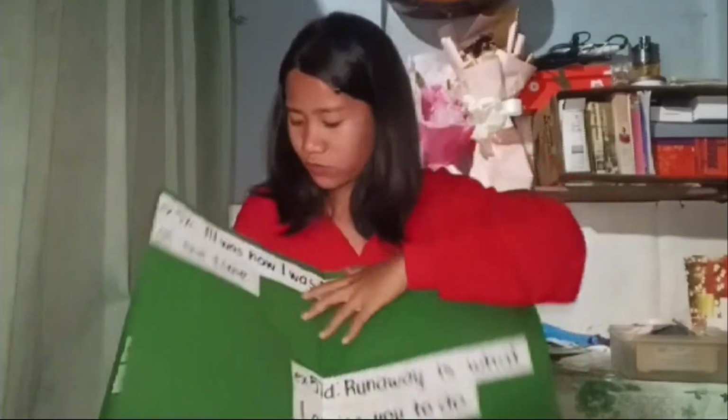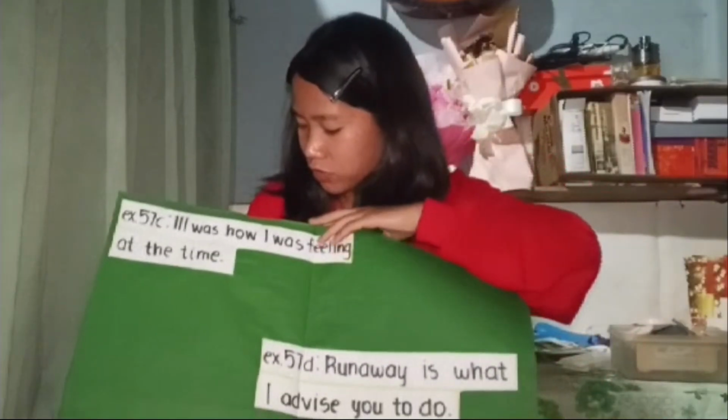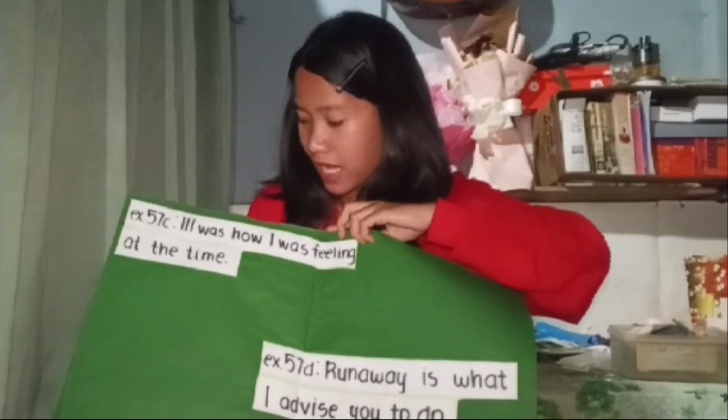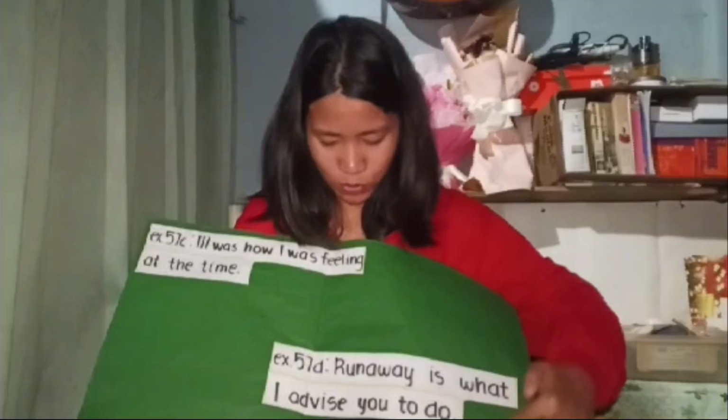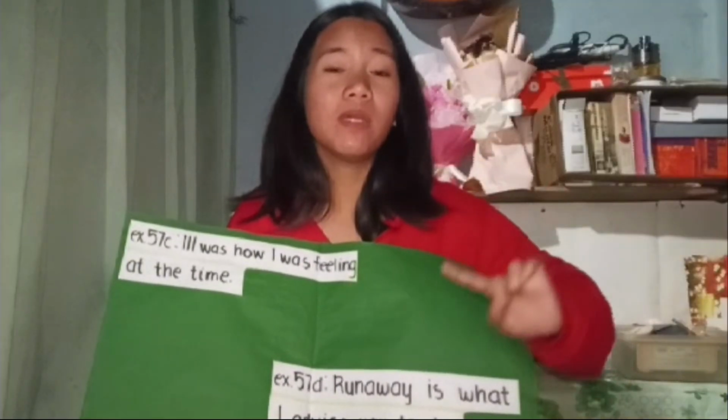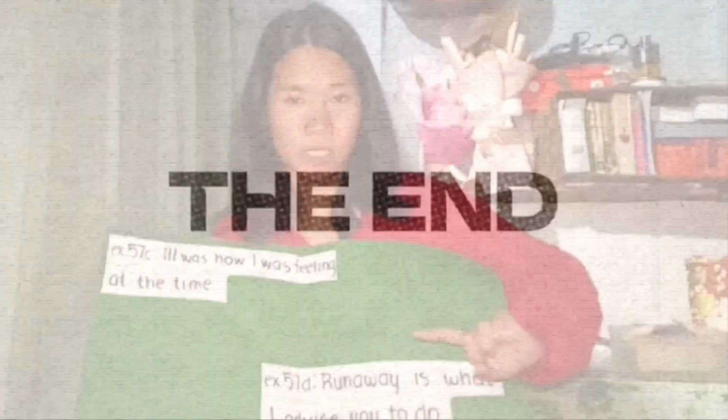The third one, ill was how I was feeling at that time. This is also not a noun phrase or a DP, but this is an AP subject. And lastly, run away is what I advise you to do. This is also not a noun phrase or a DP, but rather a VP subject.